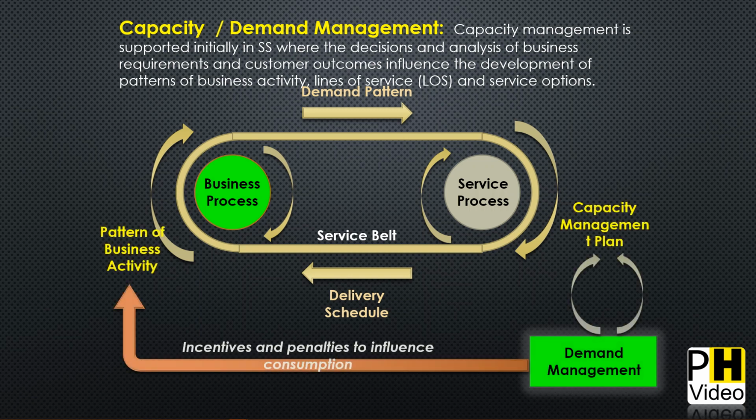Now capacity management, again, I apologize for the typo, is driven by demand management. And here at the bottom you can see incentives and penalties to influence consumption. So we try and make sure that this conveyor belt is running, and we do it by either giving incentives or penalties. So I'll give you an example.